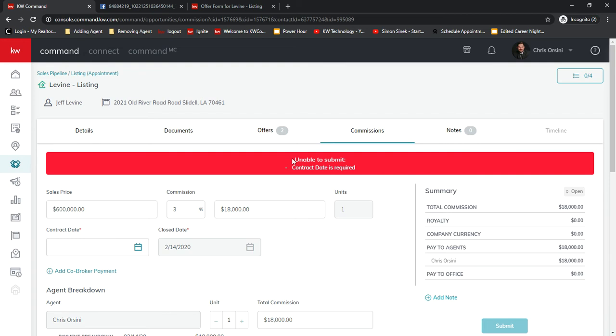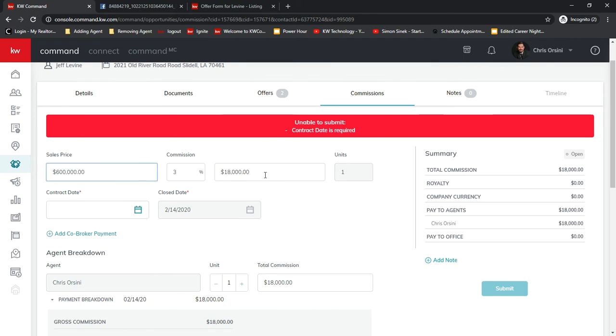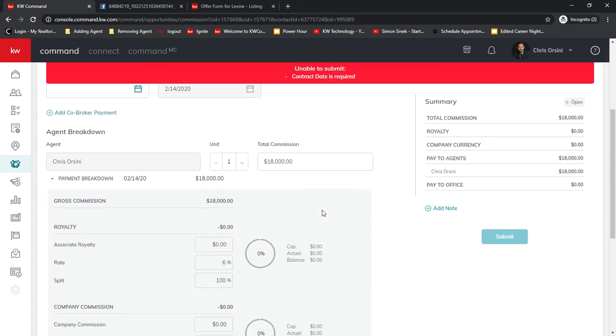Here you'll notice a contract date is required in order for you to submit this. It will automatically calculate your commission. Now, if you are co-listing this, you would have to change the units and the commission.